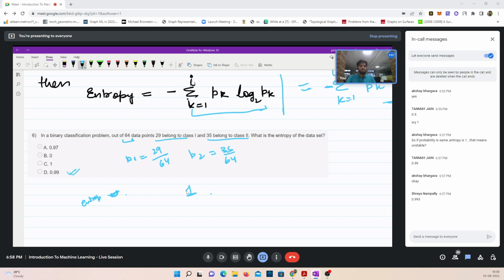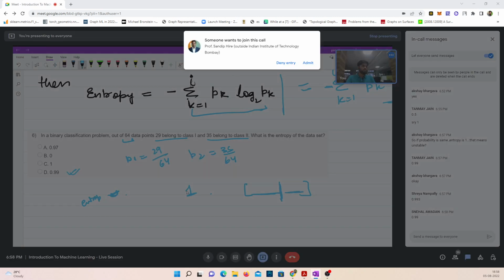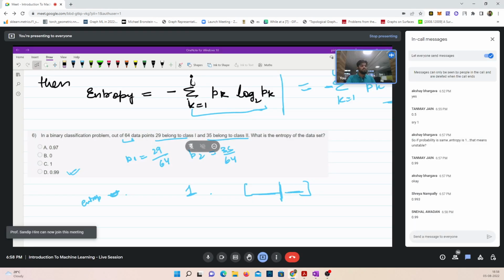If you look at this example, when you had an equal number of elements in both the classes, even if you know that, you don't know anything new from it. What I mean is, let's say you had 10 over here and 100 over here.